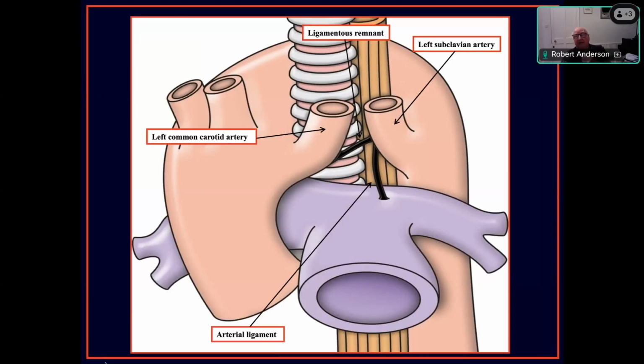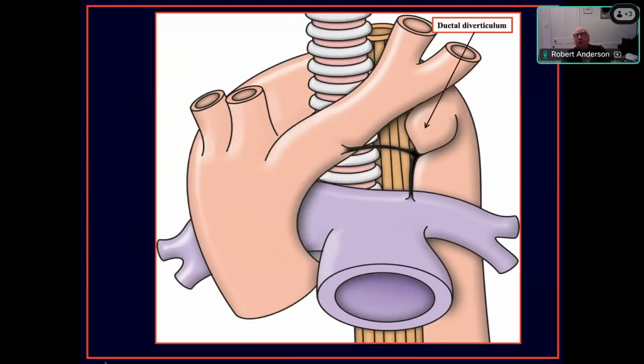And a variant of this is found when we have the so-called ductal diverticulum. That, of course, is representing Komarov's diverticulum, but again, in this variant of the ring, we can have both of these fibrous remnants. We shouldn't presume that there is only the left-sided arterial ligament. There can also be that fibrous strand joining together the ductal diverticulum, representing that atretic part of the double aortic arch.